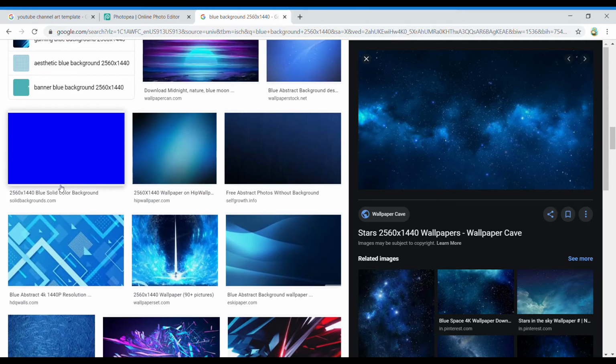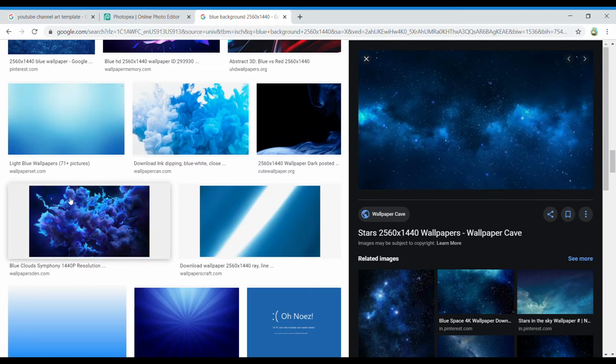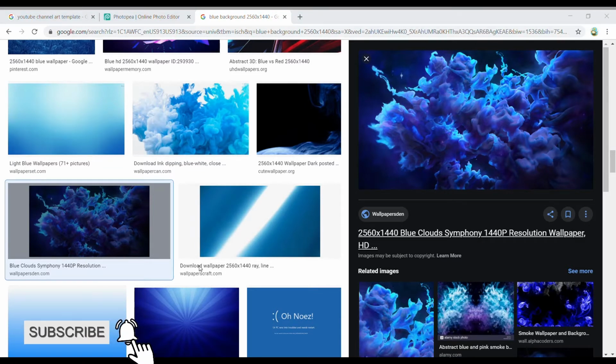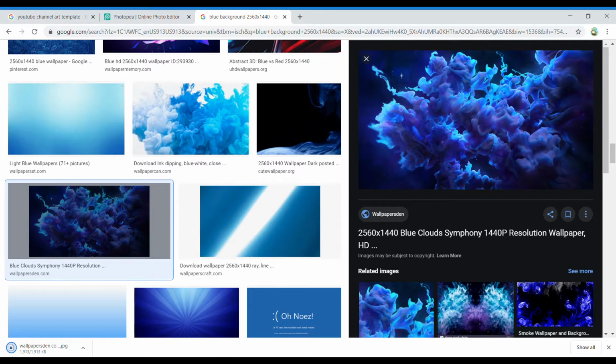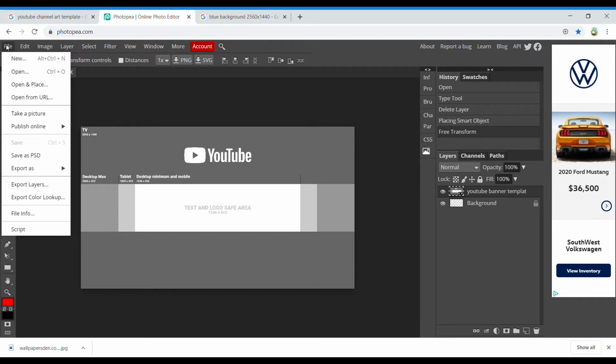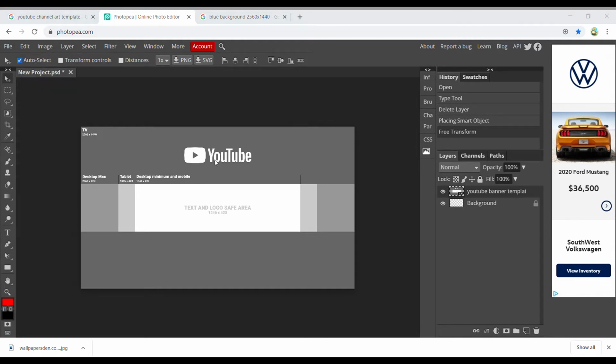But yeah, you can pause or continue watching if you already found a background, but I think I like this one for some reason. It looks pretty cool. So what you're gonna do is save image as. Alright, it already downloaded, and then you go back, go to your file, open in place, and I already have it. Click on it. It's gonna come up.